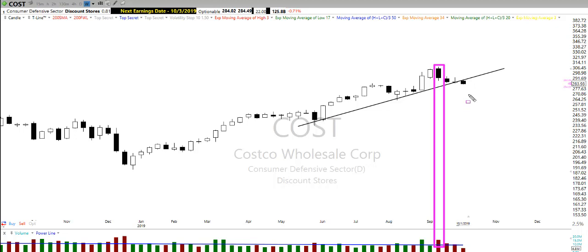Okay. So here we go with the whole volume thing. I'm going to talk about this, and then we're going to call it a night. So the whole volume, since it was brought up. See how we're having declining volume? Declining volume, a lot of folks look at this and think, well, hey, less sellers are coming in. Again, I wish there were only 3 traders in the world. Me and the guy trading, and somebody sitting on the sidelines, ready to come in to take the other guy's place. Because this can continue to fall. I don't care how small this gets. It can continue to fall as long as there's sellers in there. So that's my 2 cents here.